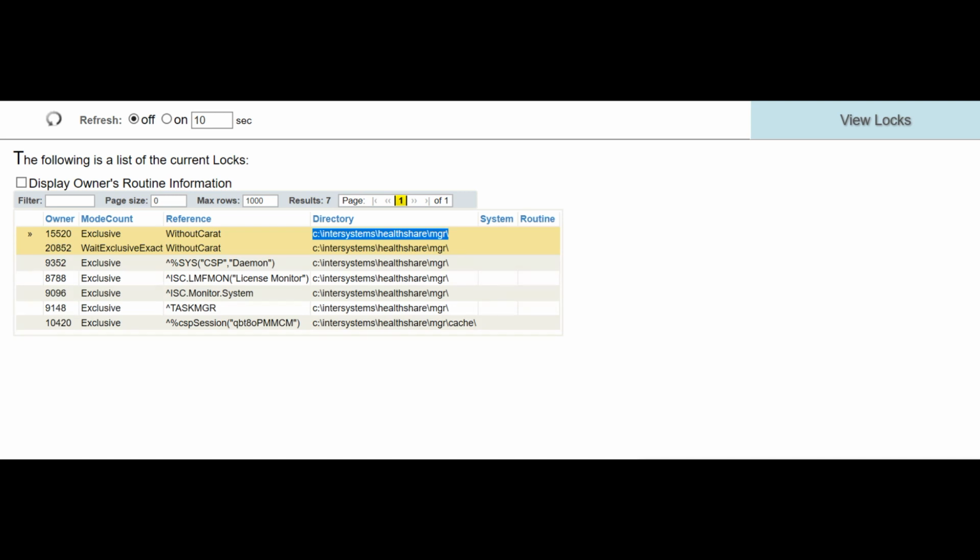So we can conclude that when the lock name doesn't have a caret, the lock is not created in the directory pointing to the current namespace. Rather, it is created in the directory pointing to the %SYS namespace.